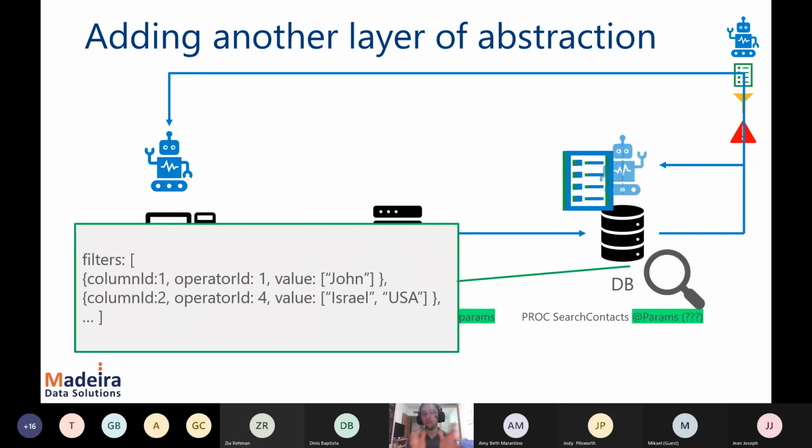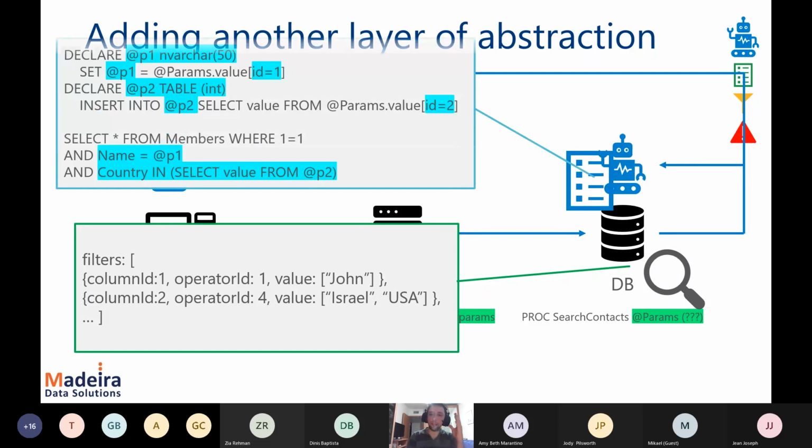So it combines the two sets of data that it has, the metadata of the parameters and the parameter value collection sent from the end user, and it can use that information to dynamically construct a SQL command. And this SQL command would receive something like this. You see this params.value, and this is abstract.